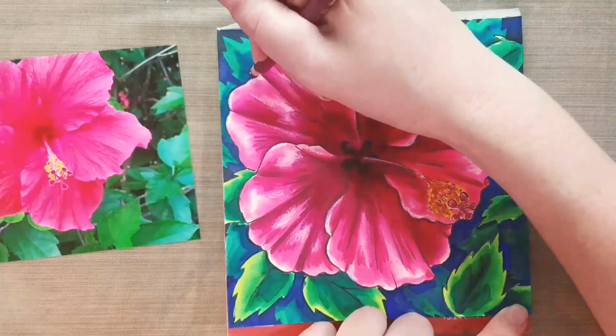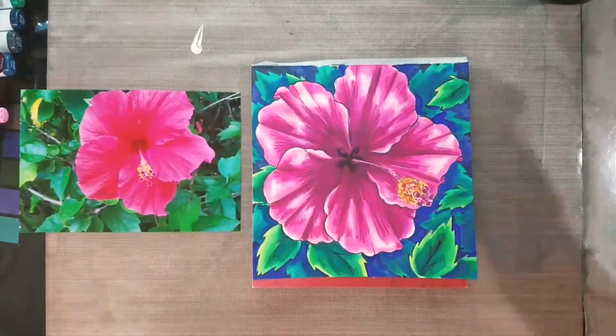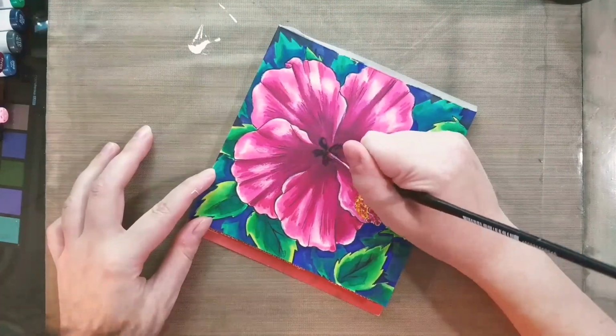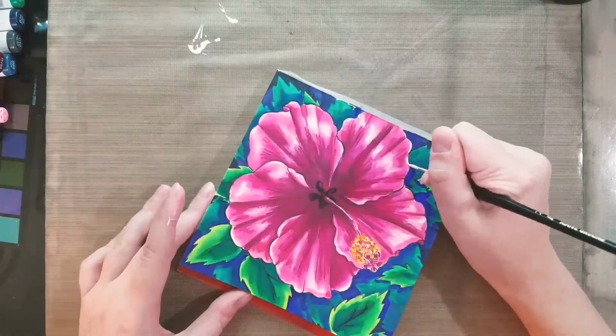You don't have to use gouache. I just prefer gouache because I find it a little bit easier to handle. And as you can see, I apply it directly to my craft mat and then apply it to my watercolor paper.